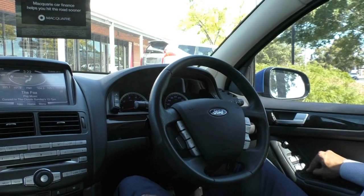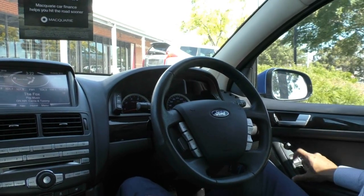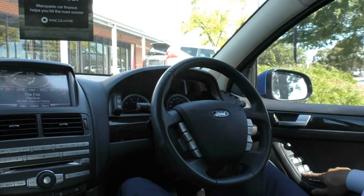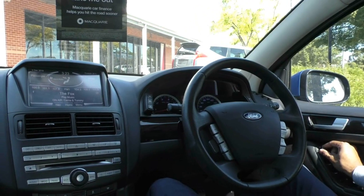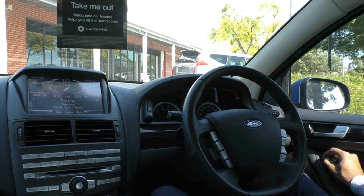Just on the armrest of the driver's side door, you get your 4 power window controls, with your driver's side being automatic, as well as the little power control lock button in case people are playing around with the windows too much, you just want to lock them out. Just above that is your power side mirror settings, so you can just adjust your side mirror from just over here.